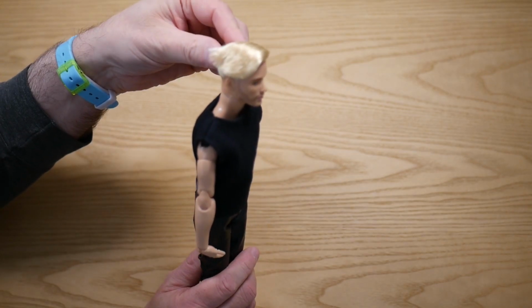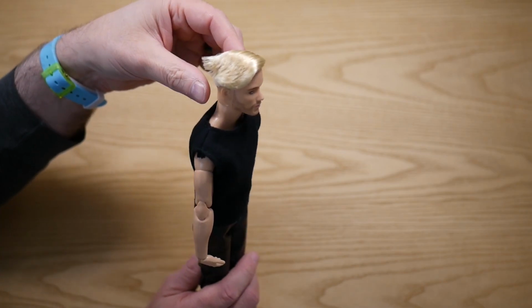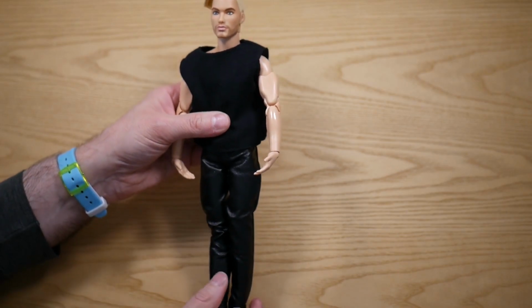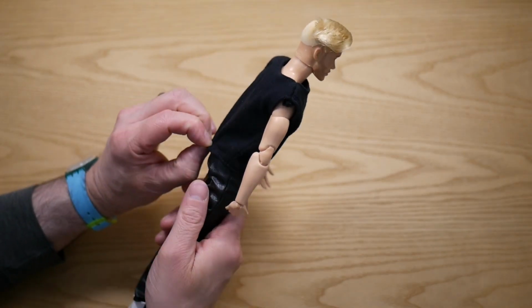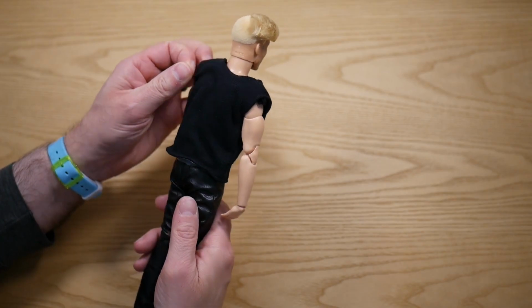I do like the use of flocking. I remember it from when I had Action Men. They always used to have flocked heads. He's wearing a very simple outfit. So we've got this black, oversized, I suppose, tank top. I'm never really sure. Oh, he's got tape on his back as well. I've just noticed that now.